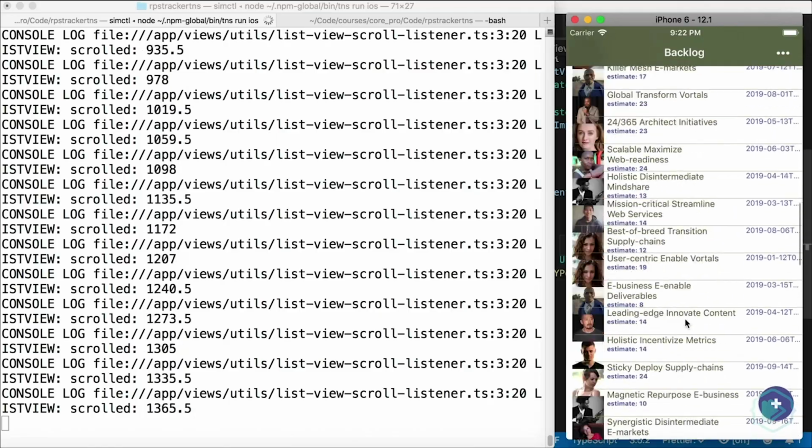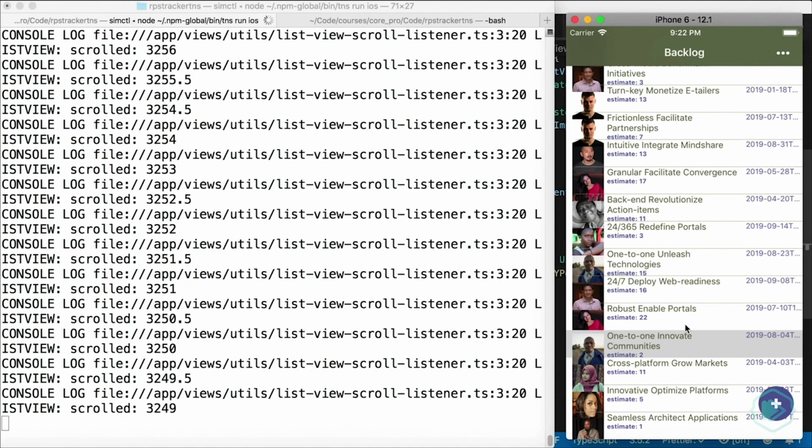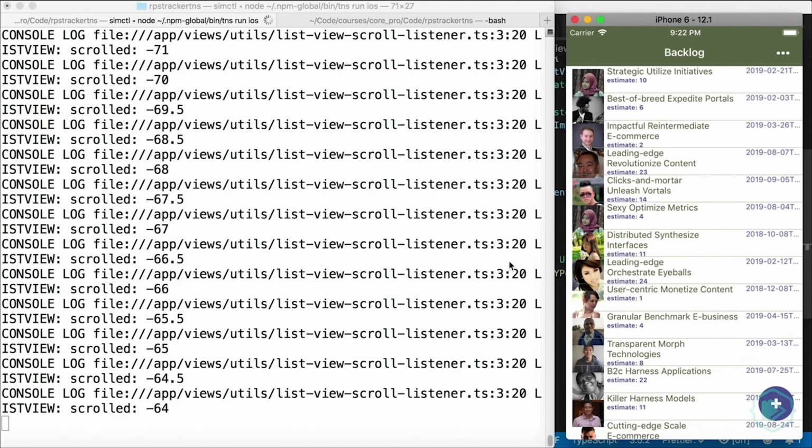So last time we detected the ListView scroll event by calling native APIs. We extended the iOS delegate for the UI table view to be able to detect and hook into the NativeScript ListView component through native API calls on iOS. And we were able to detect when the ListView scrolled, when the ListView stops scrolling, all those things that you don't get out of the box with NativeScript, but you can get those by just calling native APIs.